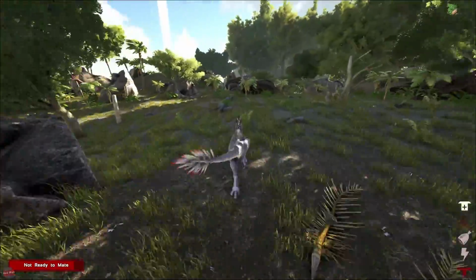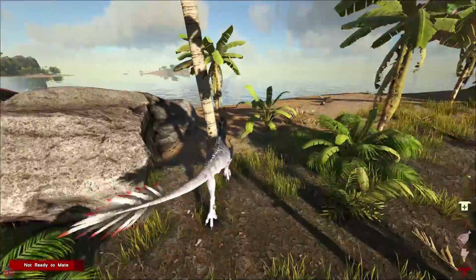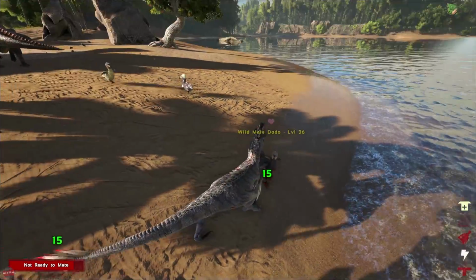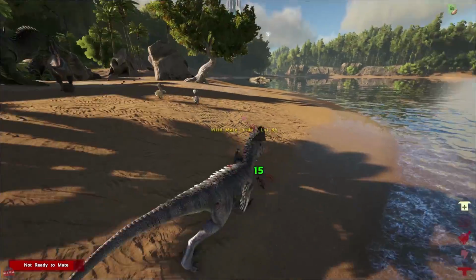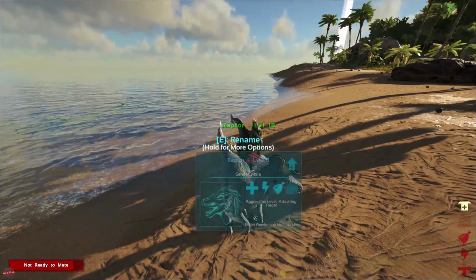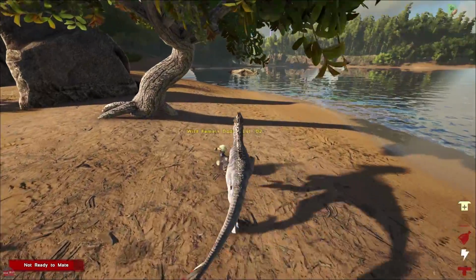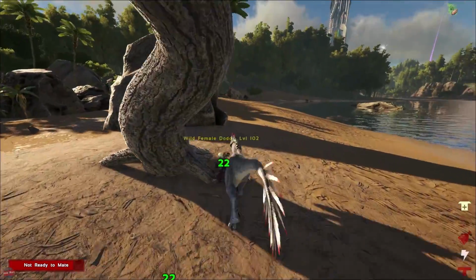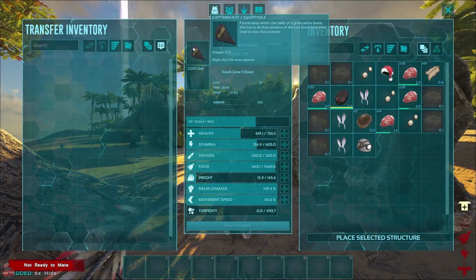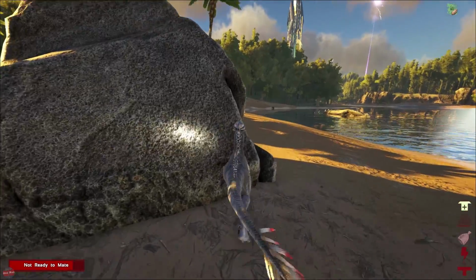Parasaur. It's gonna be dark soon. I see my victim. No! Oh my god! Stop! Just stop! That was my one. There's no need for you to get involved. Not like the dodo hit me or anything. Yay! Miner's helmet! Woo! Do we have a light? Oh my god, we have a light on it!